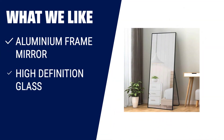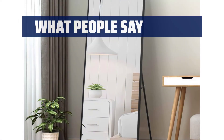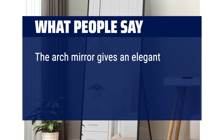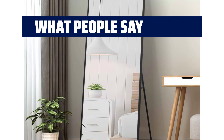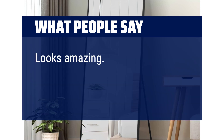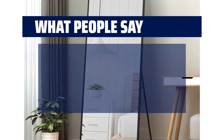What we like: This mirror offers a versatile design with an aluminum alloy frame, high-definition glass, and easy setup. Whether you want to open up a room, enhance the look of your home or office, or save space with its standing holder or wall-hanging options, this mirror is the perfect choice. What people say: The arch mirror gives an elegant detail to the space. Quality made, nice weight to the mirror but not too heavy. Looks amazing. Easy to put up. Great mirror. Size perfect.